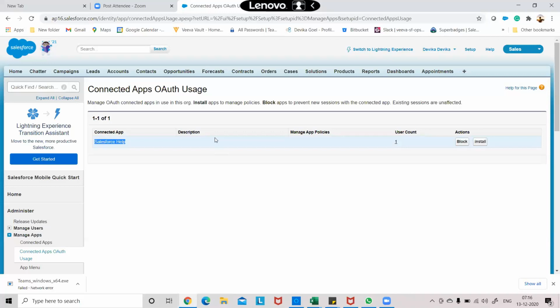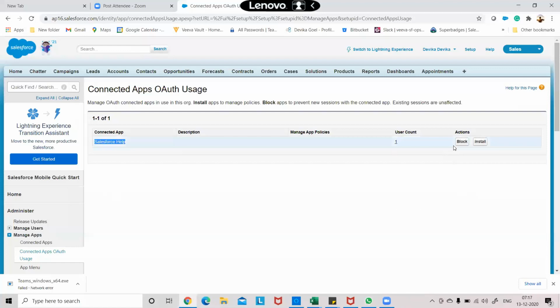Manage OAuth connected apps in use in this organization. Install app to manage policies, block app to prevent new sessions with the connected app. So from here, you can do two things, block or install. If you want to introduce new policies in the company, go ahead and install this application and tell your company that this is the new application and these are the policies of this application.